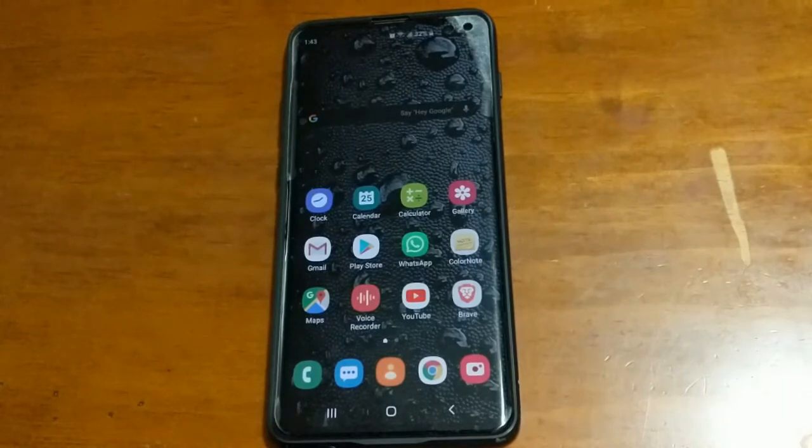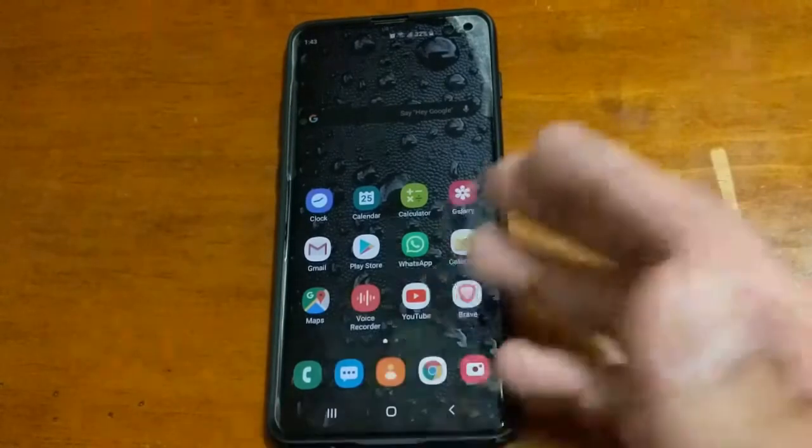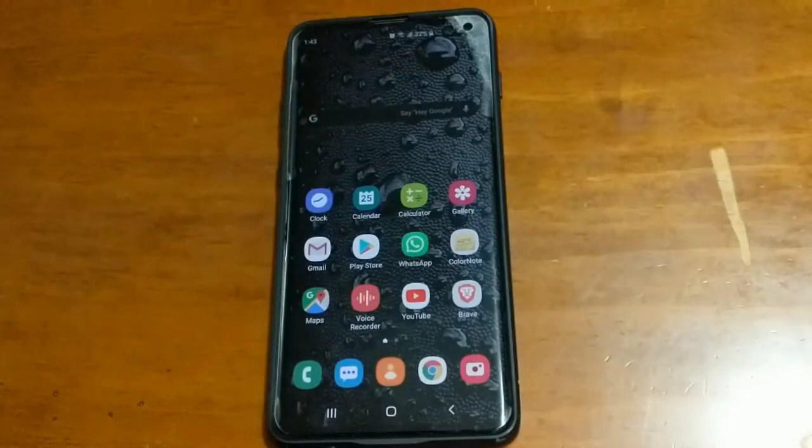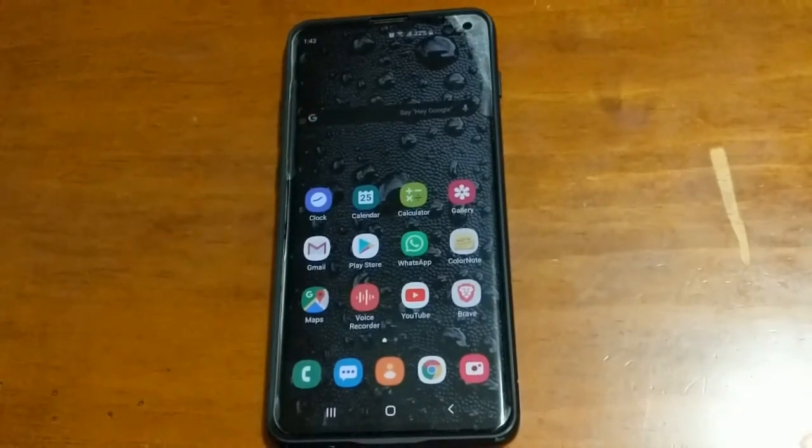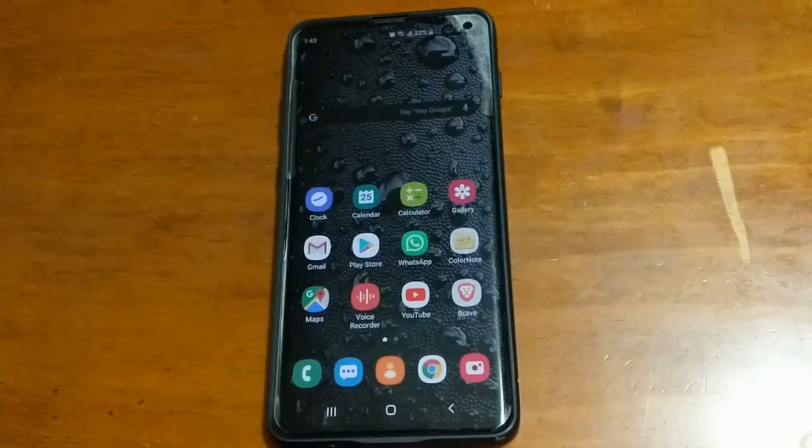I had an issue where the time on my phone was different, and it was giving me a lot of issues. I wake up in the morning and the time was different, like it's showing 1, it's showing 2 o'clock. So it was really annoying. This is a brand new phone. At that time I got the S10 Plus. Sorry, the screen protector is not that good right now, but it was a brand new phone when I got it. A few days in, it was giving me an issue.